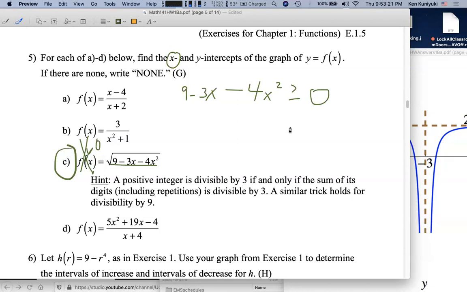All right. Now, there are a couple of ways you can approach this. Wait a minute. I was thinking a domain question. We're looking for x-intercepts, right? Sorry, I was thinking of domain for a moment. When is this radical equal to 0? If and only if the radicand itself is 0. Okay, yeah, I forgot. We're not doing the domain question.